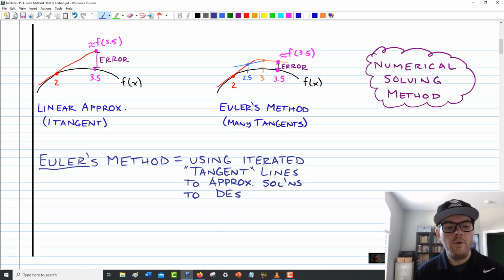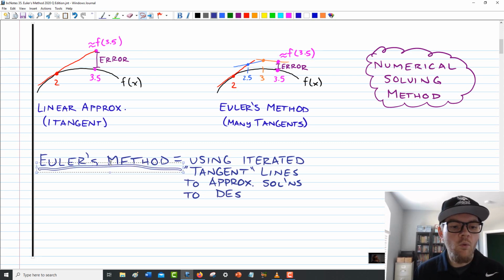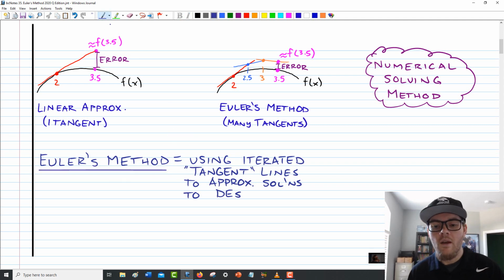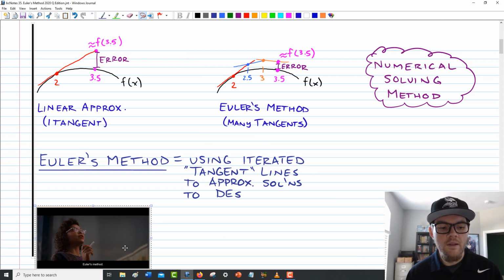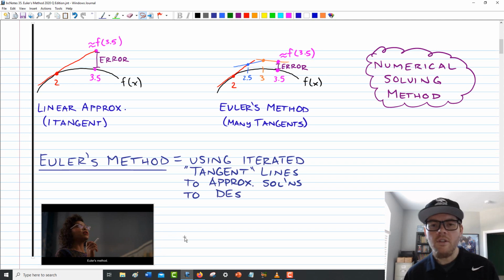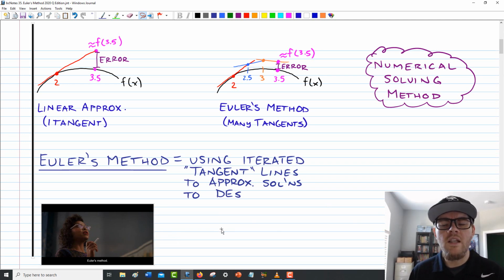So there's what our goal is today. I want you comfortable doing small approximations of Euler's method and understanding what it is, what it does, and how it can be useful, like where its value is going to be to us. Now, of course, our use of Euler's method is not going to be the only place in the world. As I mentioned, there are people who have used Euler's method to great success. And if you've ever seen the movie Hidden Figures, came out a couple years ago, I want to say 2017, maybe 2016, I might be off by a year.